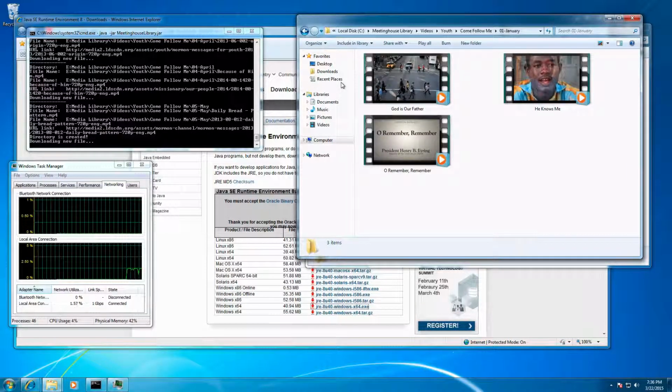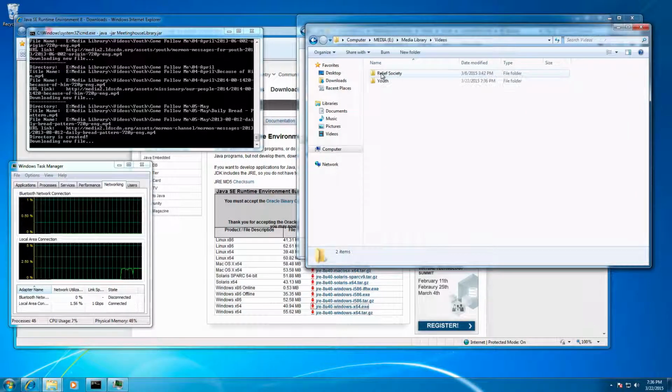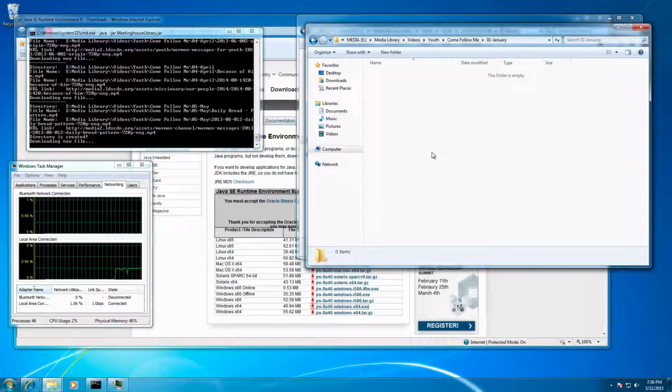So now we're going to move over to the thumb drive. And see there's no video files there. So it's going to go ahead and download it.